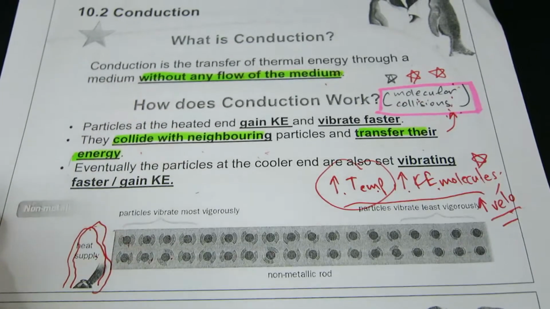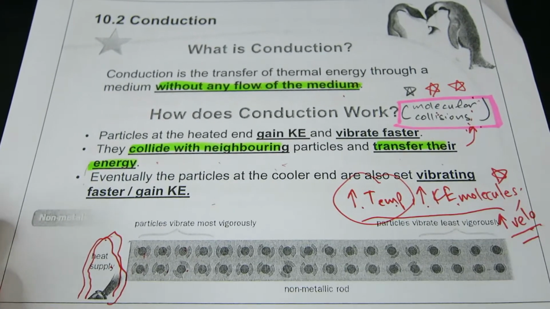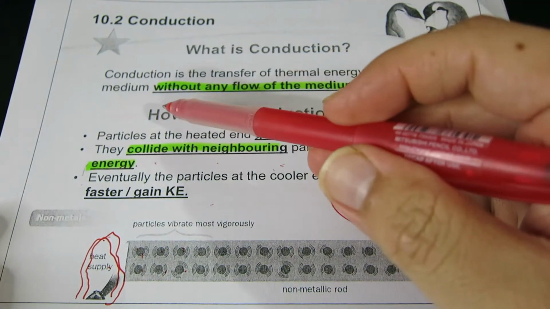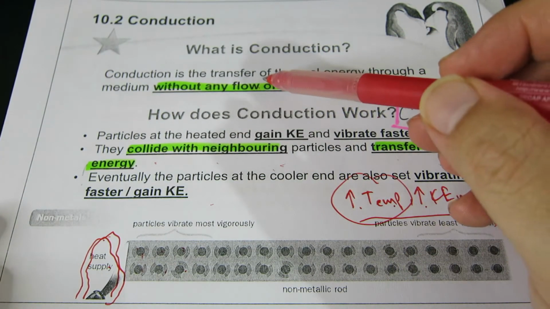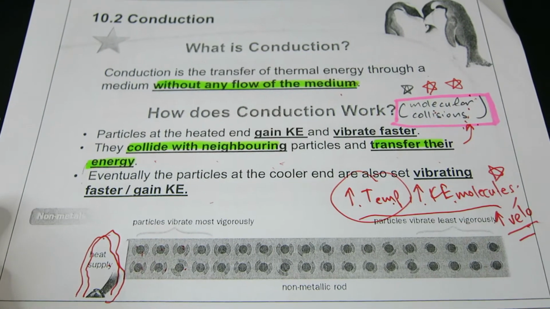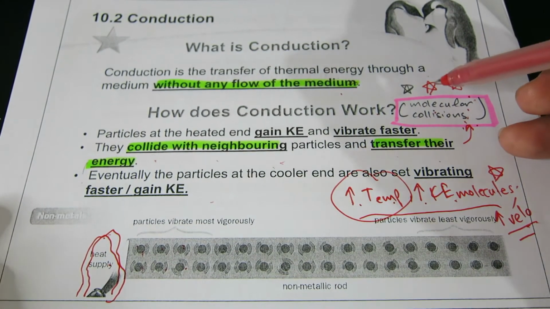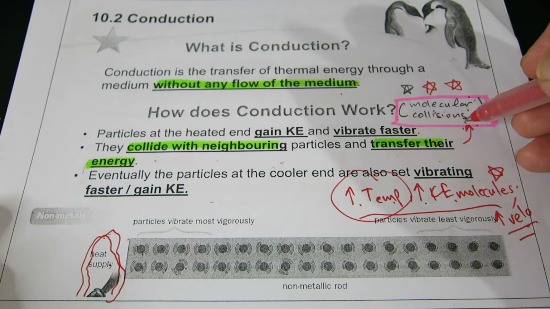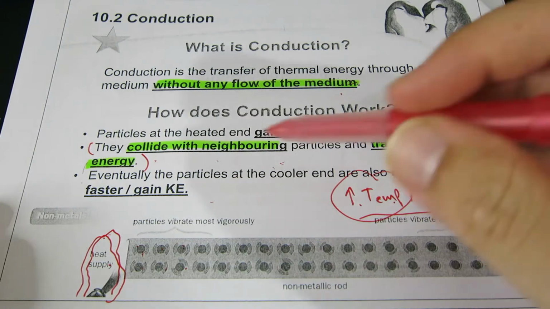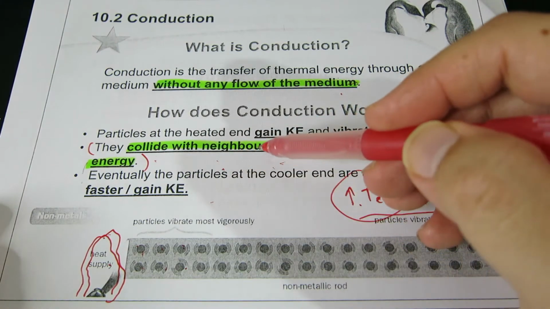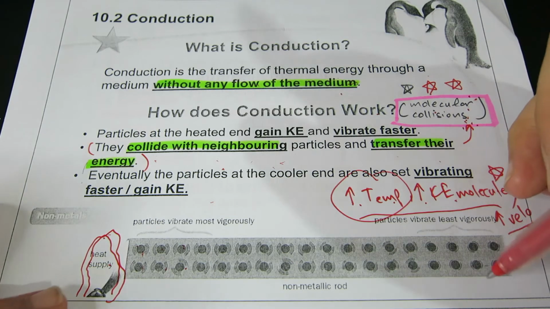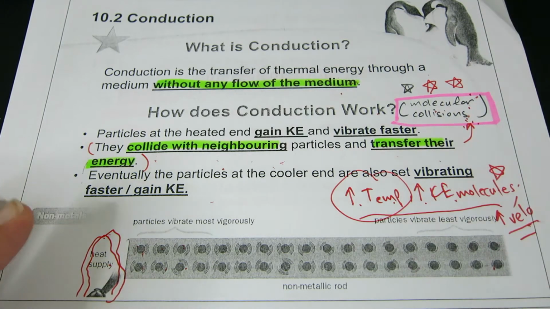Now, what exactly is conduction? Conduction is just the flow or transfer of thermal energy through a medium without any of the medium actually moving along with it. How exactly it works, we can summarize succinctly in two words, which is molecular collisions. You can use a lot of fancy descriptions, but the main point is that because of the collisions between the molecules that make up the object, thermal energy is transferred.